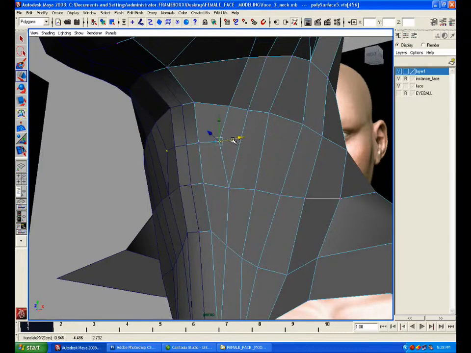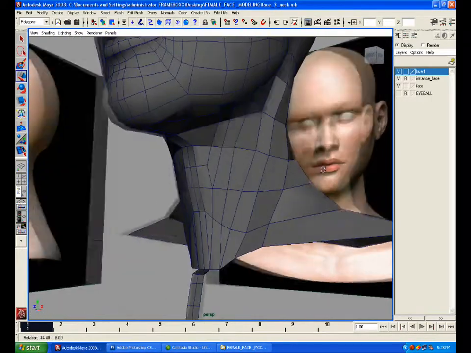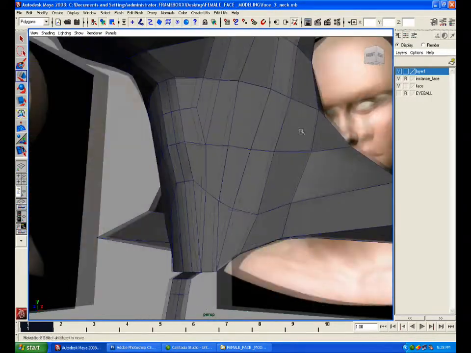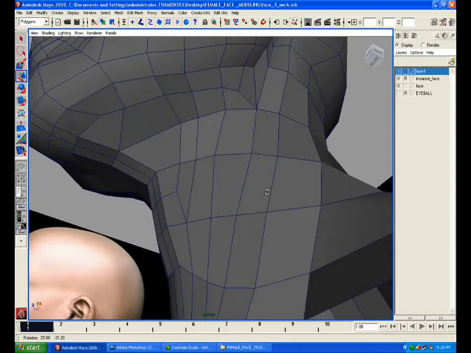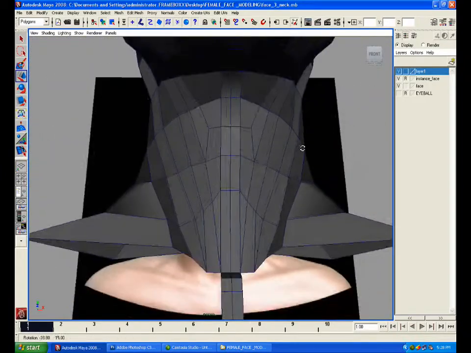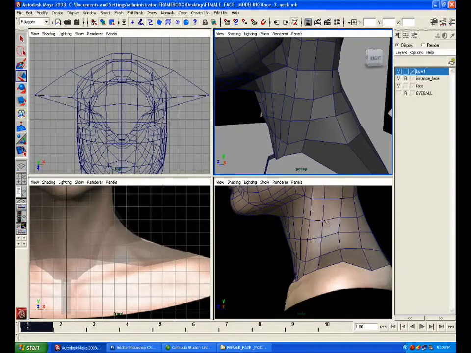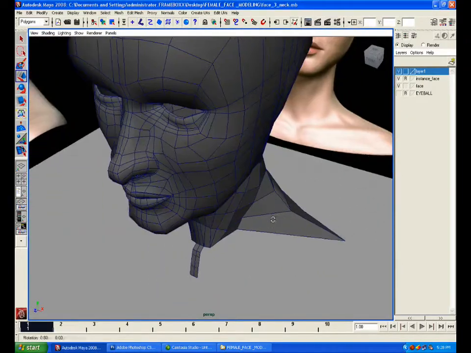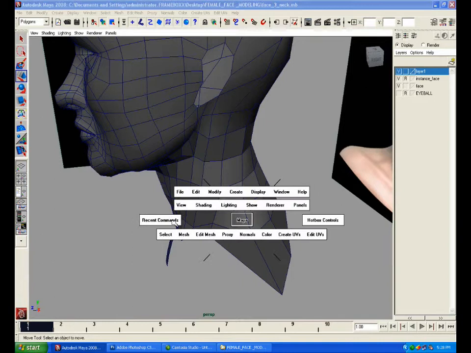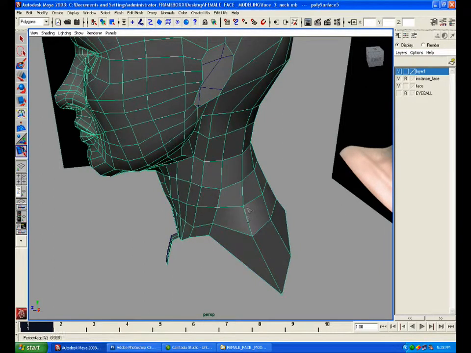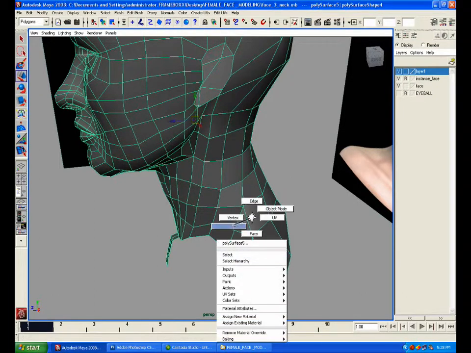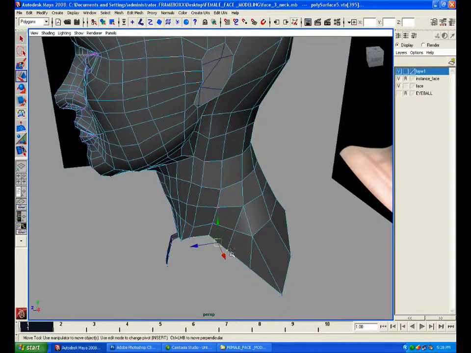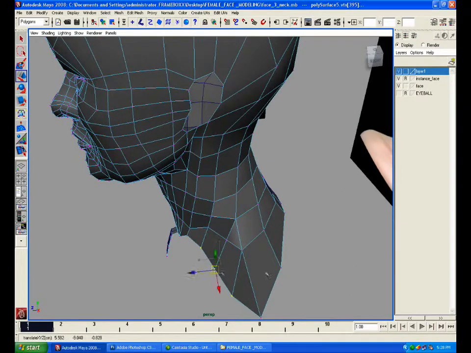You can see the flow of the edge, and the triangle has been solved and the miracle happened. But still now I have two triangles in the lower portion of the neck, and to solve that again I have to do the magic of split polygon tool and solve them also.